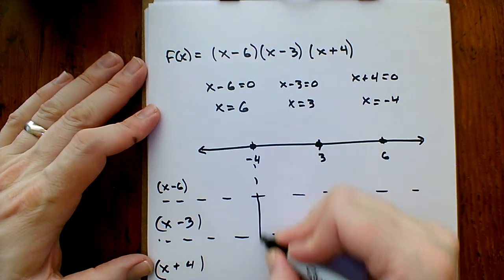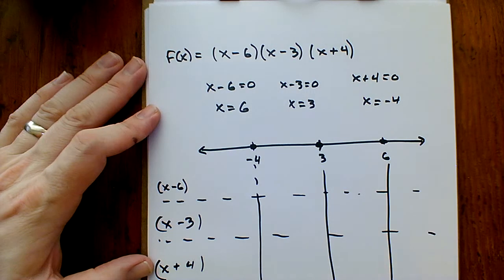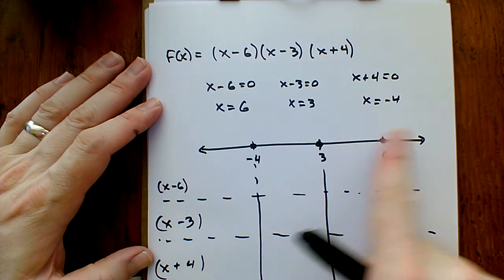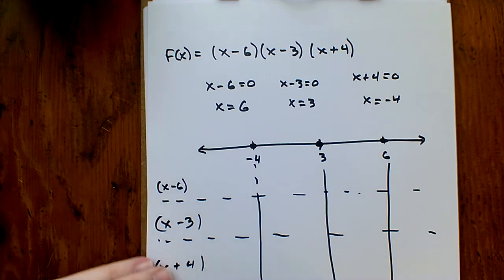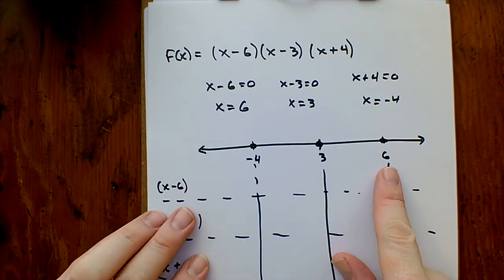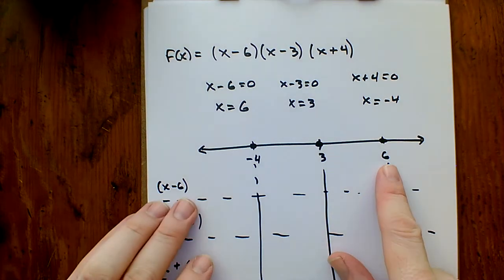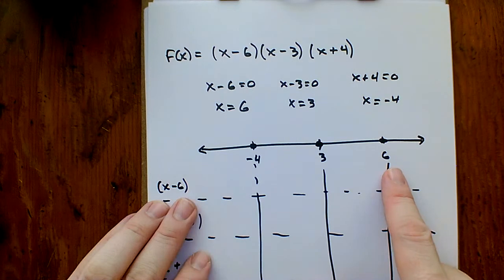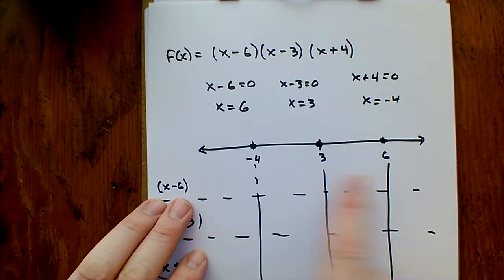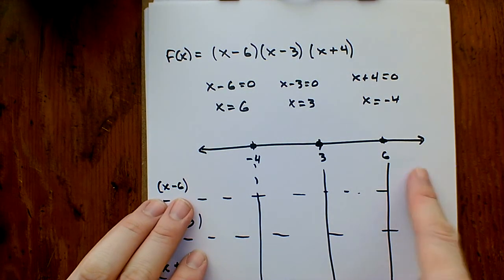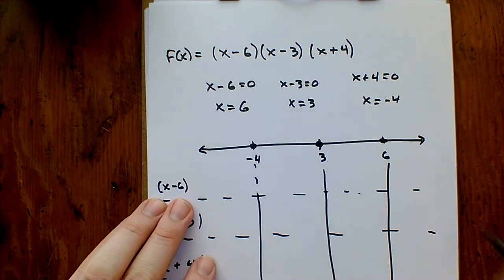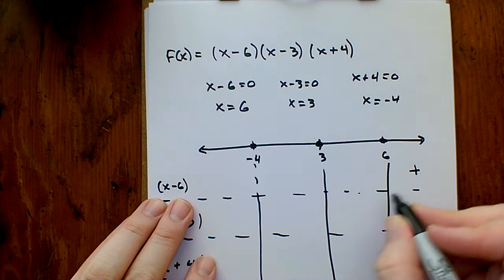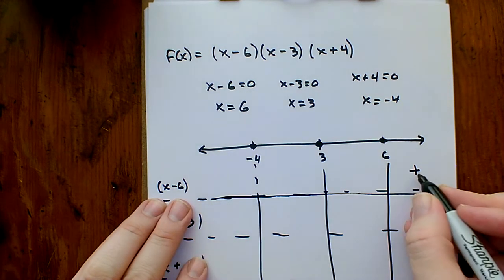So here, we're going to make up a sign chart for all of these intervals for each of these factors. This seems like a lot of work, but it's actually fairly straightforward, because I can look at the key value associated with this particular factor. With x minus 6, if my value of x is bigger than 6, say I choose a value of 10, 10 minus 6 is 4. 4 is positive. So this is positive. I'm just going to put in a plus here.